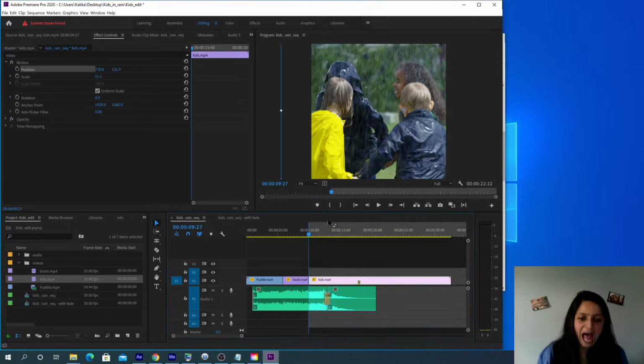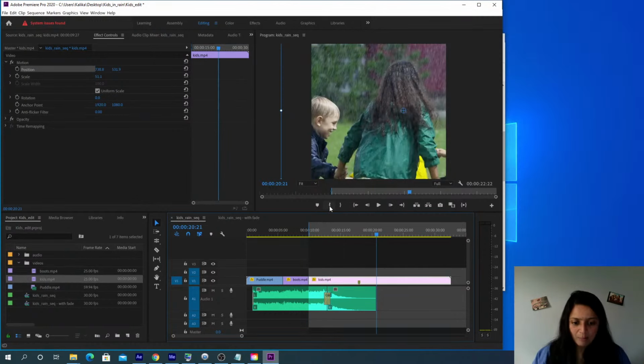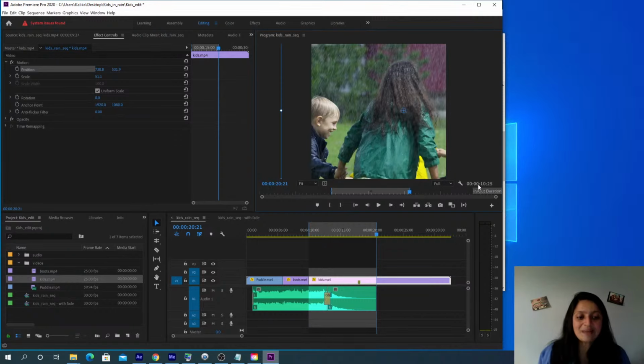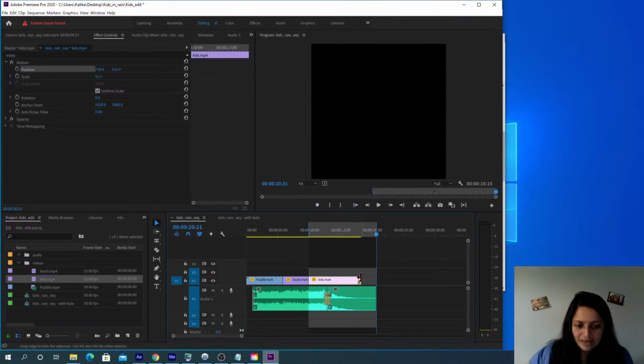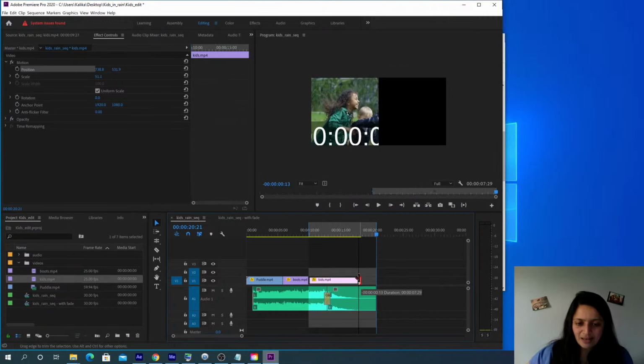I'm going to hit the letter I for in point, or I could click this little mark in little squiggle, right? The frilly bracket. And then I can go down arrow a couple of times and I can do the right bracket or letter O, doesn't matter. And look, it tells me how long that is. It says the in to out duration is 10:25. Then I'm going to shorten this clip so that it ends on that beautiful frame of that child or near it. Okay, so maybe like right there.